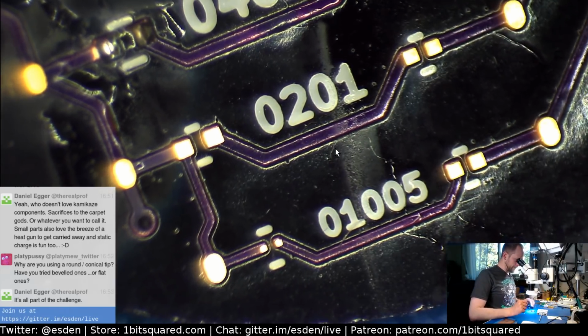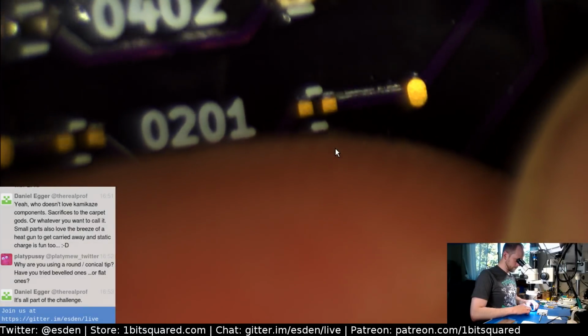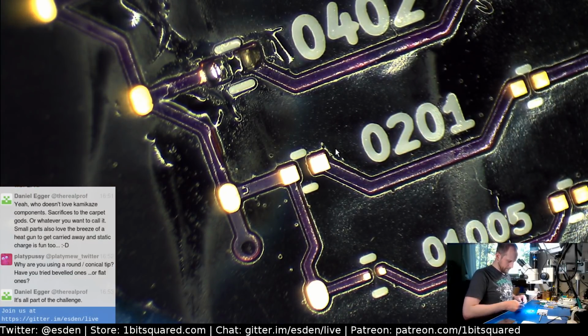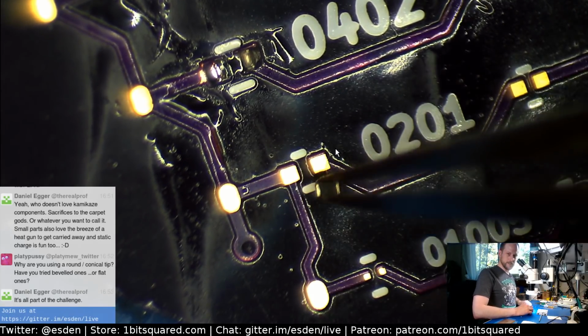Okay. There we go. Did it work? Yeah, it did work. Okay, 0201. We did it before. We should be able to do it again. In the worst case, we do some reflowing. But on the resistor, it should just work. Resistor is easier. There we go. Man, these are tiny. So tiny, tiny. Look at this bugger. You see this?